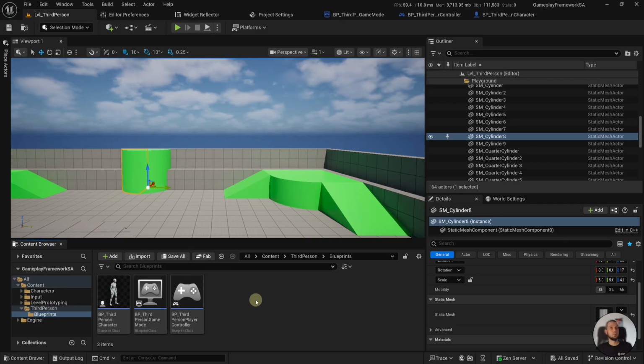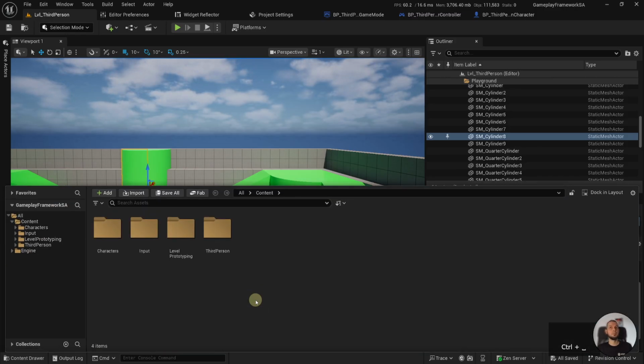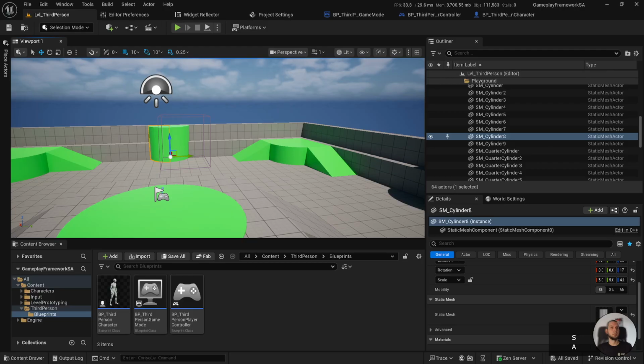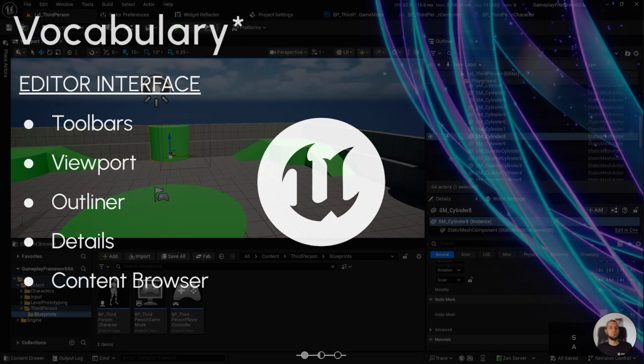Also, you can have a very nice shortcut to open the content browser on top of other things by pressing Control and then space. And this allows you to sort of open it on top of other things. So very handy to have. Cool. Next, going to the general category, we have the actor, which is something that exists in the world. This can be like a character, a light, a tree. It can even be an invisible trigger, as long as it exists in the world. If you're coming from Unity, it's like the game object.